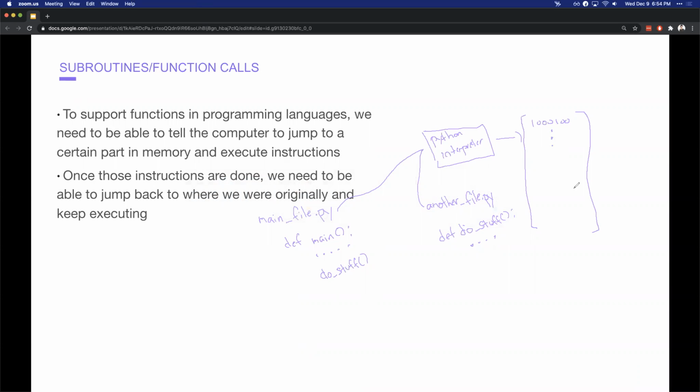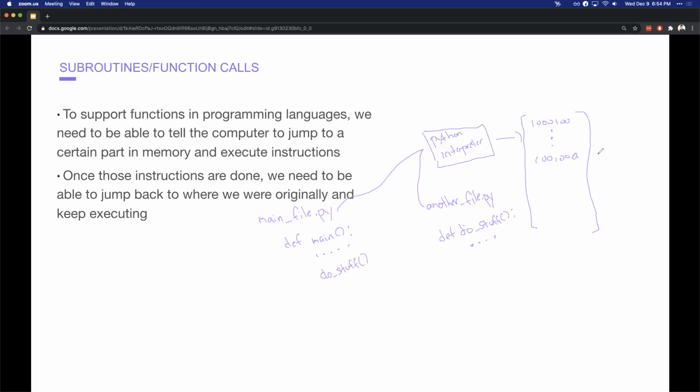But for example, you can imagine that our main function over here will get compiled down to some certain part of memory, right? Let's just say this main function, when it gets compiled down into machine code, is over here, some part of memory. We can't really know where that is going to be ahead of time. But the main function gets defined here.